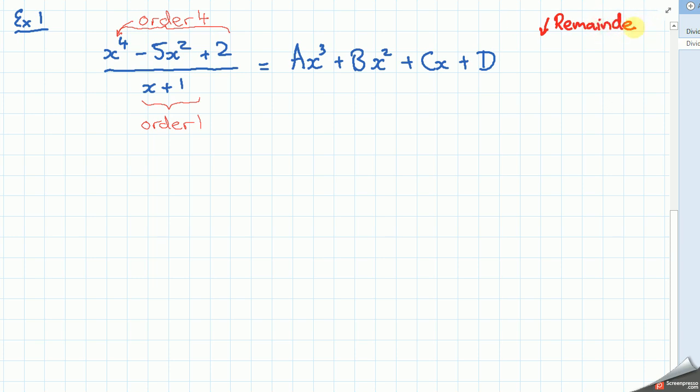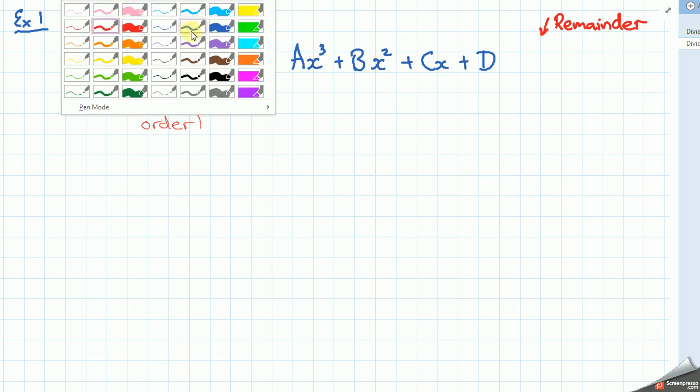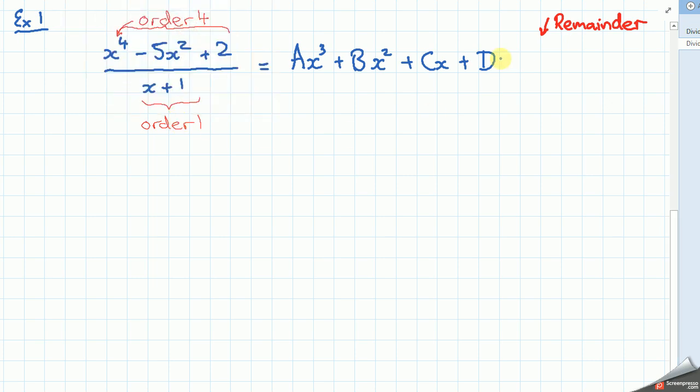And the remainder, in this case, because it's an x plus 1, it's an order 1 denominator. All we have is a remainder e, and what do we normally do with the remainders when we've done a division? We put them over the thing we were dividing by, the denominator again. So with an order 1 we only have a number term in here. We'll talk about the other in a minute.